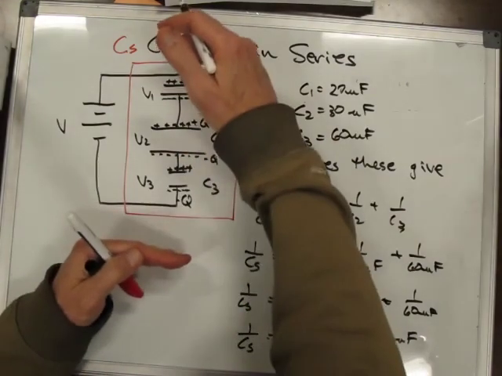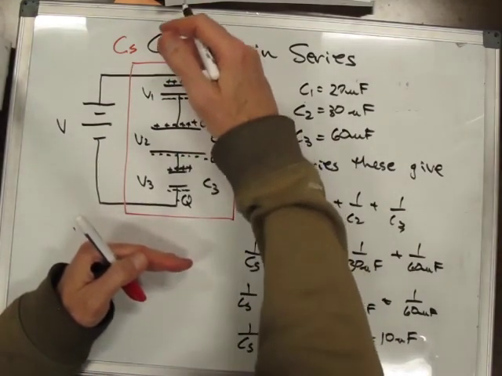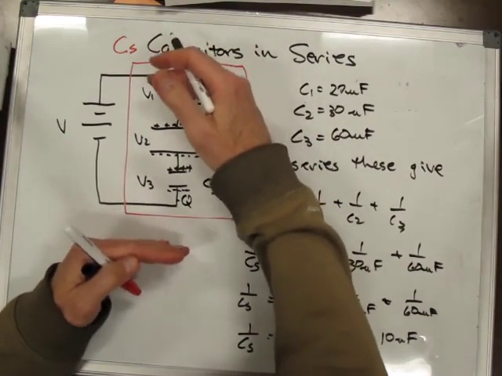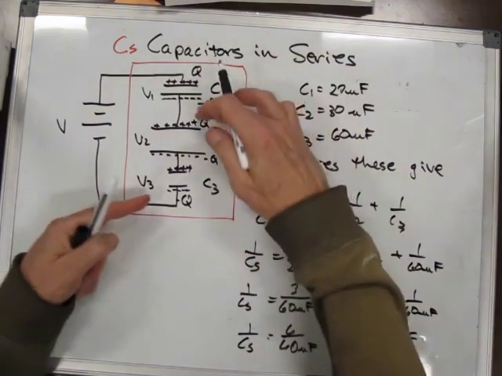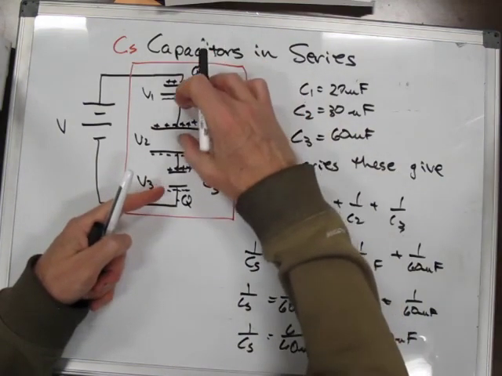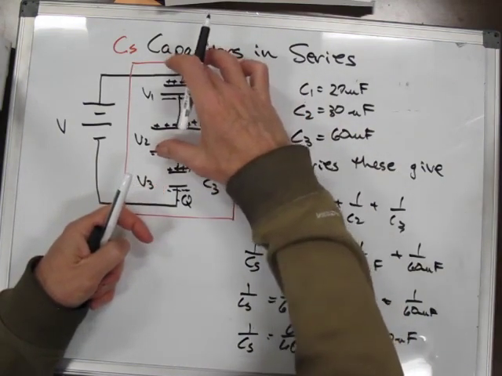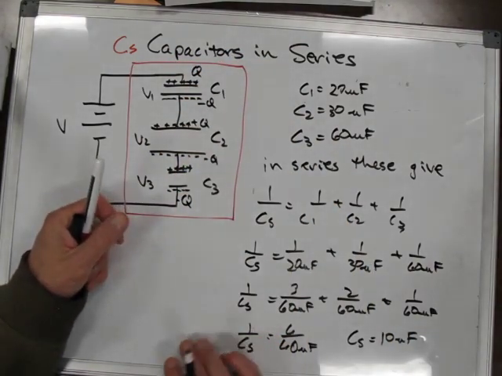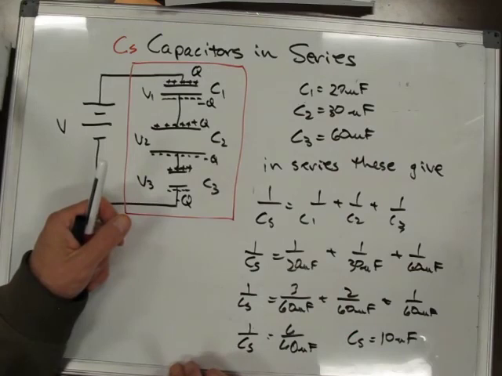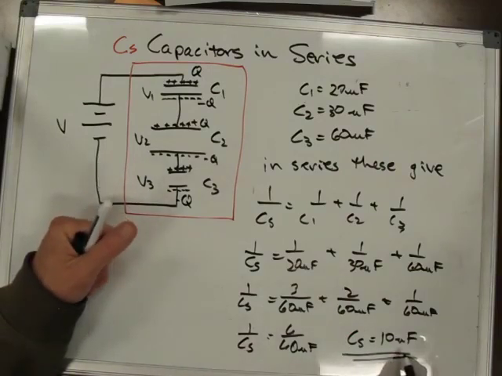Basically, every time you add a capacitor in series, you decrease the total capacitance, because you're just moving the plates farther and farther apart. The two plates that are getting charged are these two. Every time you stick in another capacitor, you're pushing things farther away, and that makes it harder and harder for the charges to stick together. And so we get a much smaller capacitance when these guys are in series.